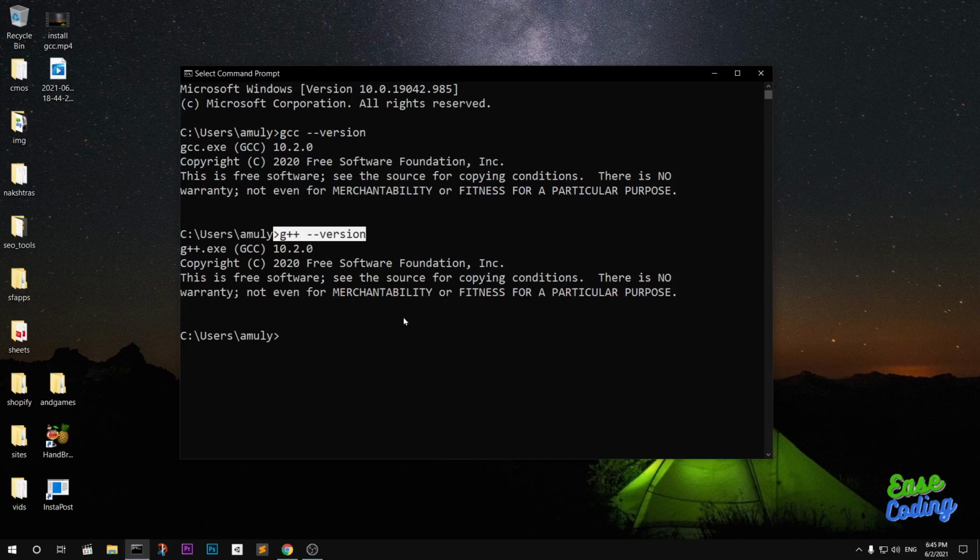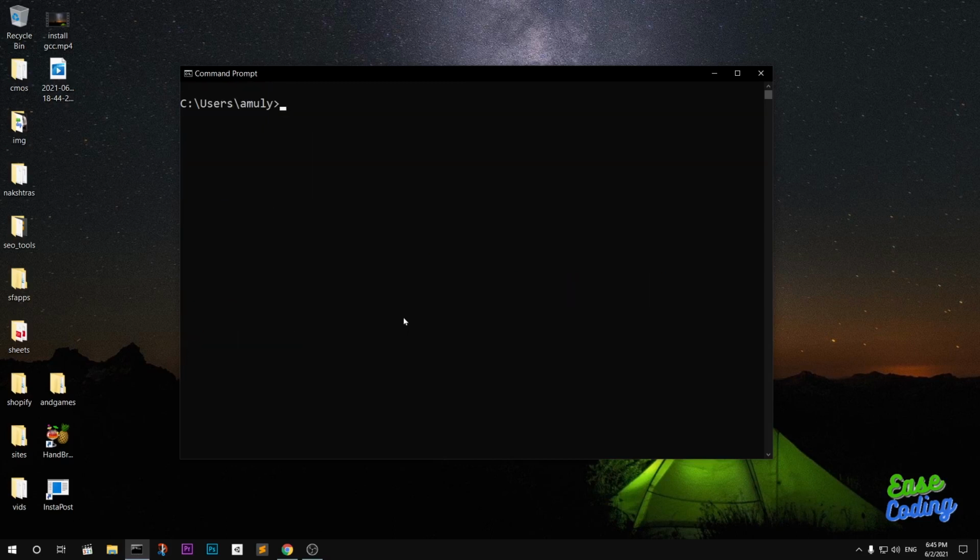I will quickly show you how I install MinGW, which is a package for both GCC and G++ compilers. Currently it installs GCC 10 and G++ 10, which is almost latest. Let me show you how I install MinGW using Chocolatey, which is a package manager for Microsoft Windows 10.